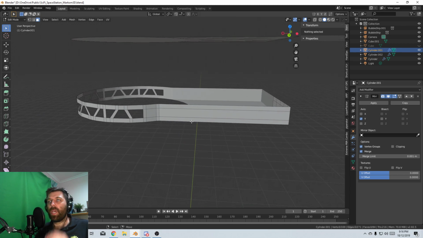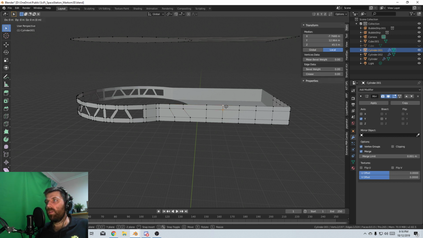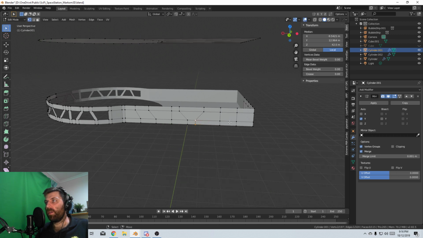Probably should do the same. We'll do the same over here quickly. So let's just do a few, mouse wheel. Let's grab these. Grab. Let's go that way. Let's go this way. And like so. And so I should have done it like this earlier. Let's go into edge mode and we'll select all these. And then I can go Control B.